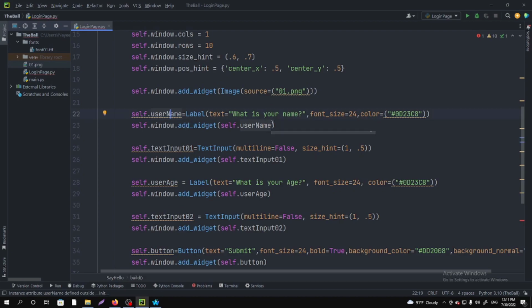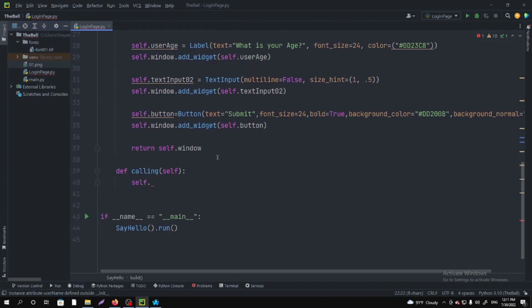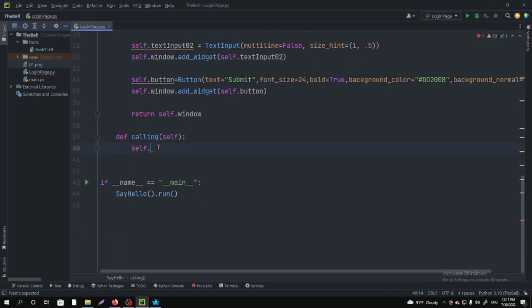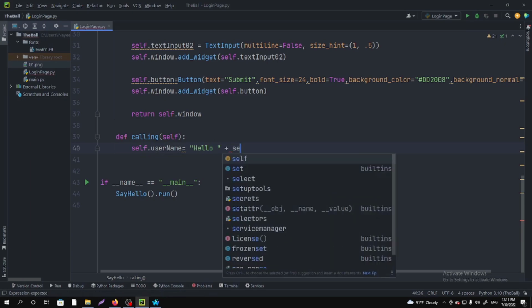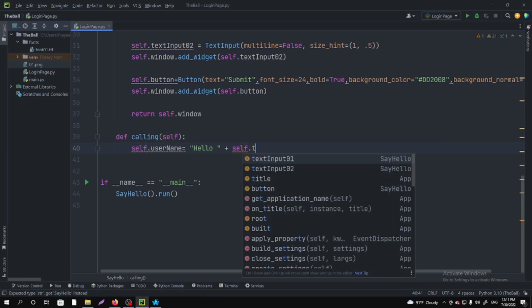I want to update the value from here, that means I want to update the value in here. So we simply write username equal, I also want to add some text, hello, and then self.text_input_01, because we want to add the value to the username from the first text input.